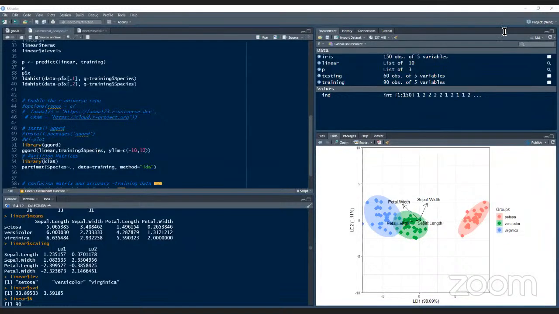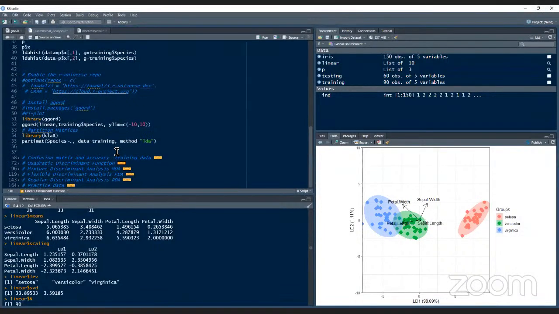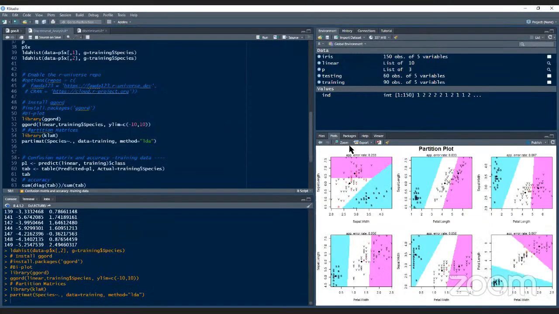Now let's see this in the partition matrix. So here, those which are in red, they are misclassified. This is setosa, this is versicolor, and this is virginica. Now if we see here, with respect to petal length and petal width, there is a smaller number of red marks. So it means this independent variable is contributing more significantly.